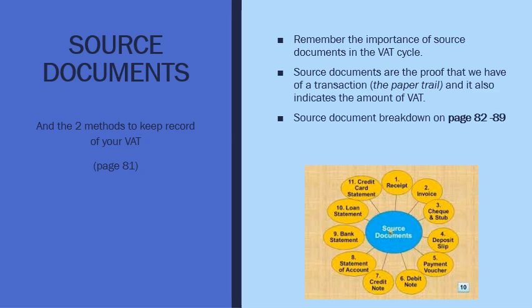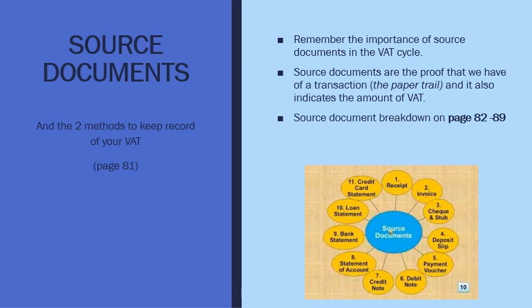You can read about it on page 82 to 89, exactly the requirements for different source documents. But different source documents are used for different transactions. So we get our own source documents for transactions. Invoices, for example, aren't used for everything. Proof of payments aren't used for everything. It depends what your transaction is. But yes, your source document is the paper trail of what happened. It's important for us now because it tells us about the VAT. Okay, it gives us information about how much we are looking at in terms of VAT. So it helps us in a way with the bookkeeping of it. So what is the VAT amount? What is the VAT percentage? All of that we can find on our source documents.